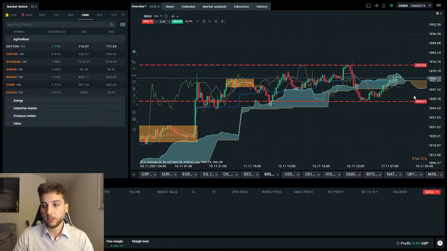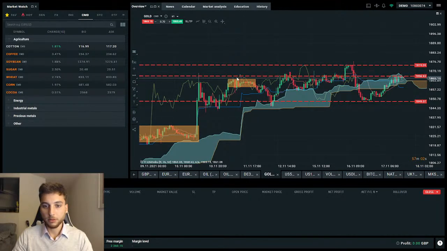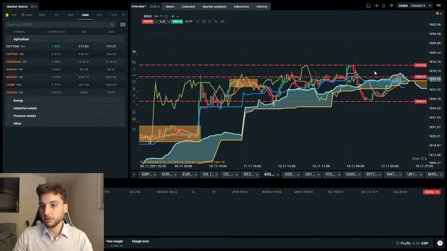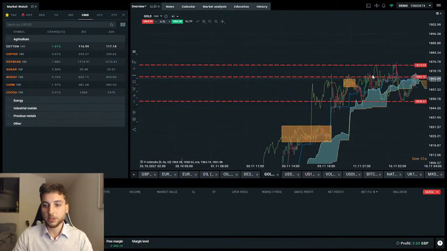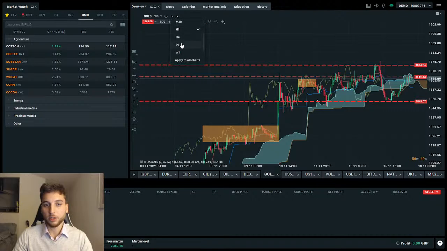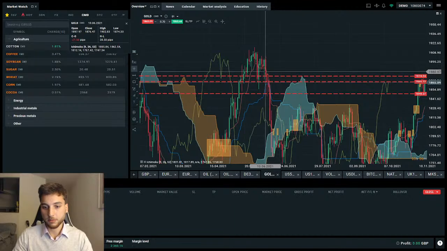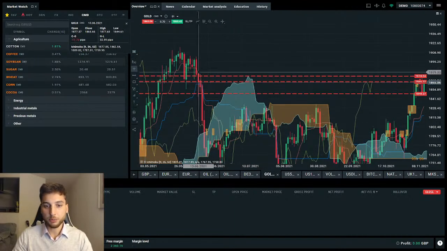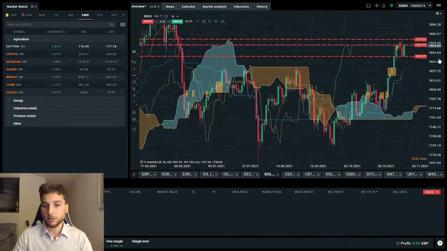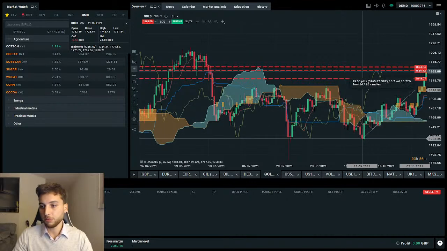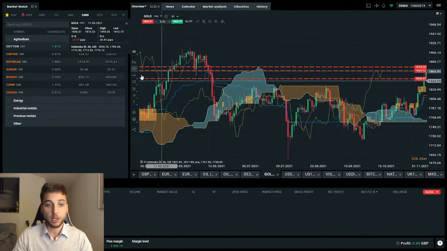Here, once again, testing this area. But now if I draw another line here, you can see resistance, okay, even here, resistance, resistance, resistance, not really support, and then here now, once again, resistance. So clearly the price encounters some resistance here, but if we go on the daily chart, we'll see that we haven't broken through this price really since June. And after breaking through this price, we saw a huge decline in the price of gold, 11% before consolidating and then pulling back up.